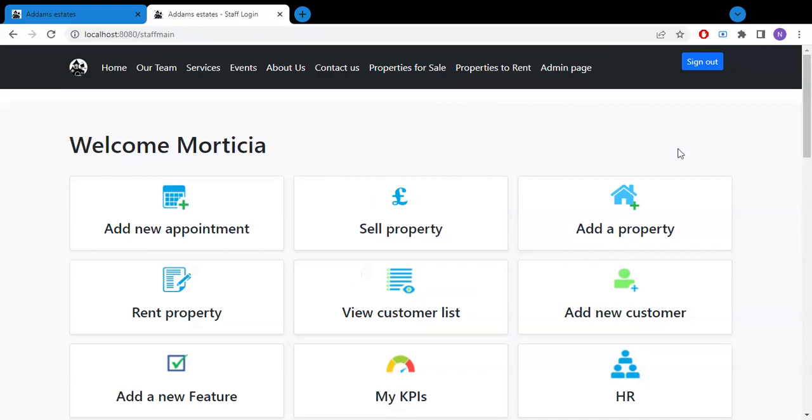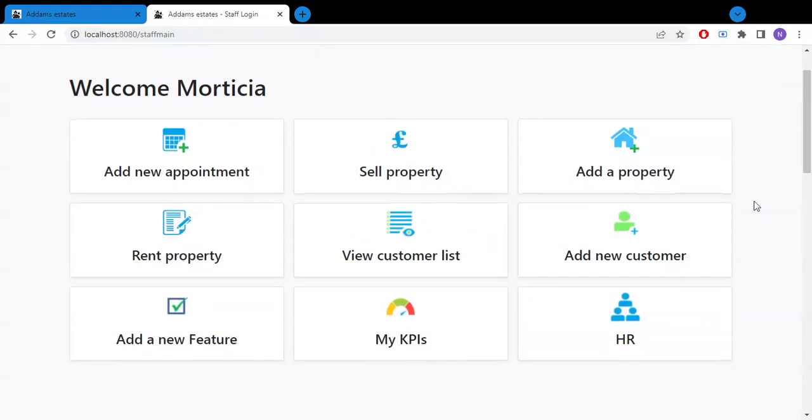So here we are on the staff login page. On the login page, you see a bunch of buttons right on top. These are the most important functionalities for the staff. I specifically wanted these buttons to be kind of in your face, as it were, to give people easy access to whatever it is they need to do.